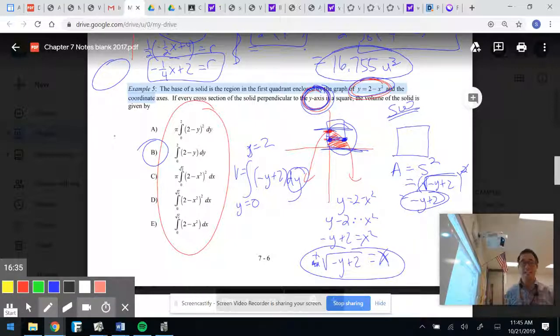All right, that is it with the first part of volume, and that's volume of a cross-section, which means if you slice this solid up, you get really cool shapes. Now, I'm always going to have to tell you what type of cross-section it is and which axis it's perpendicular to. Remember, if it's perpendicular to the x-axis, all x's. If it's perpendicular to the y-axis, all y's. So important to make sure you pay attention to that, okay?